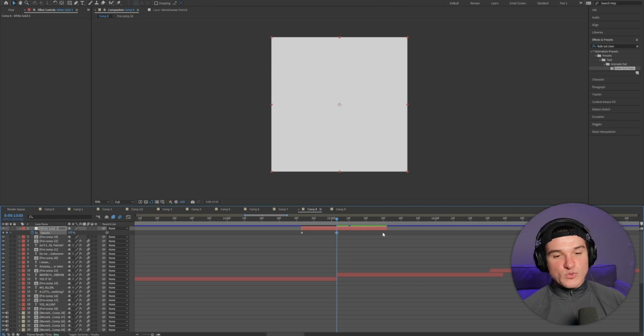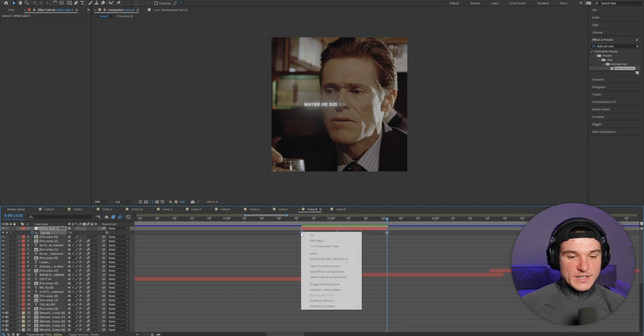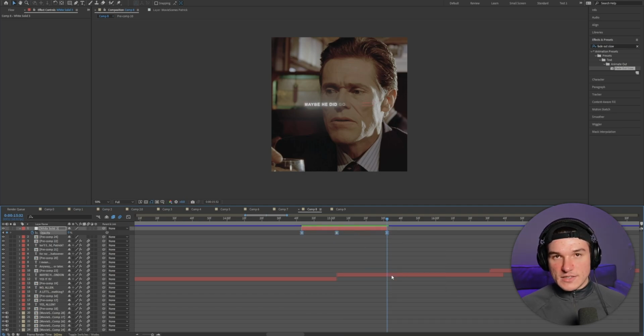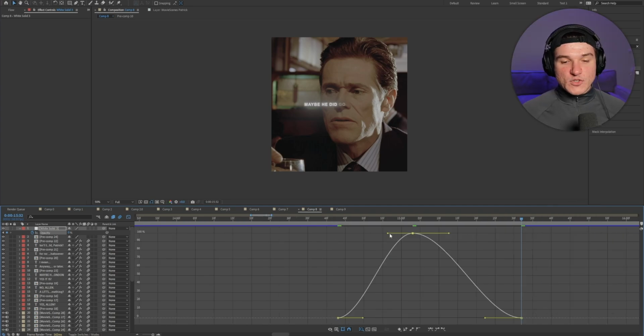And then one last time, because we want it to disappear again, we're going to go to the end of our layer. Again, we want to make it look a bit smoother, so we're going to select all the keyframes, right click, go to keyframe assistant, and then hit easy ease. Now if we open up the graph editor, you can see we have these 3 points again, and we're going to start by just putting the top one on the left straight down like this, not all the way but a little bit, and then drag the bottom one towards that direction to the right, not all the way, just a little bit, till it looks something like this, like a nice water slide.